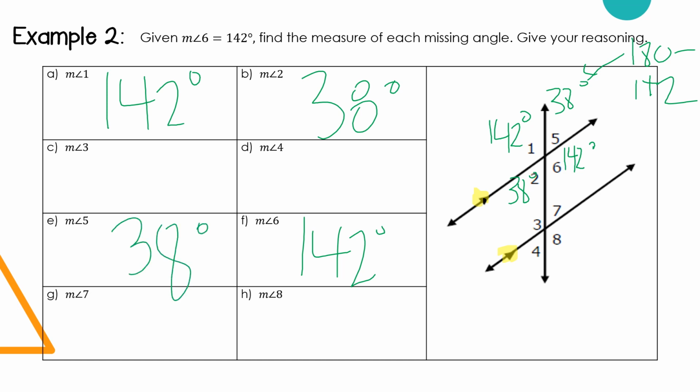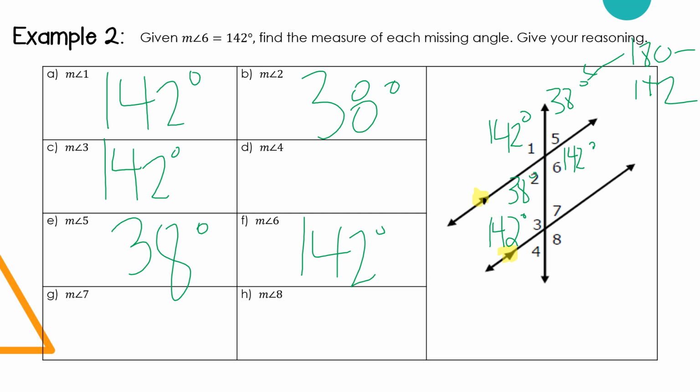And again, there's a lot of other reasons that you could give those measures, but I just wanted to go based on what you've spent more time on. You have done practice with vertical angles and you've practiced with linear pairs. So now we need to use our new angles. So the measure of angle 3 is going to be equivalent to 1 because they are corresponding angles. So that means the measure of angle 3 will also be 142. Instead of using corresponding angles, you could have used alternate interior angles. Alternate interior angles are 3 and 6, and they're congruent. So if 6 is 142, then 3 has to be 142.